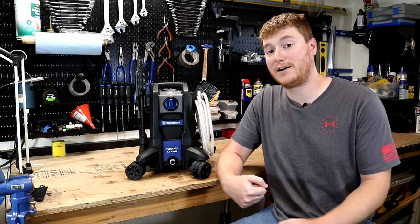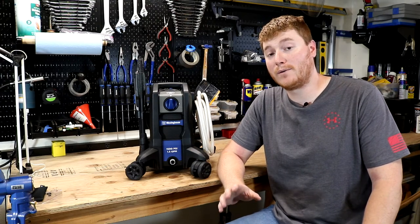So this unit right here has plenty of power for your standard homeowner everyday tasks. As you saw there, I was washing the car and then I was using it to clean up a rust spot on the driveway that had fallen out there and stained it. And it worked just fine for that. I'm sure it would also work well for cleaning siding, all these basic homeowner tasks. It's not an industrial machine, but anything you wanted to do around your house, I think you would be hard pressed to find something that this wasn't capable of, that you would really need something that's more of an industrial level machine.